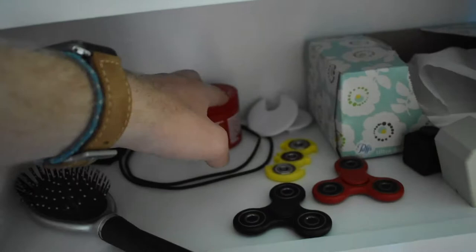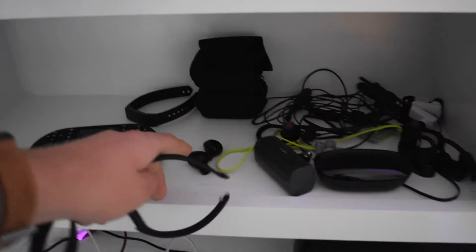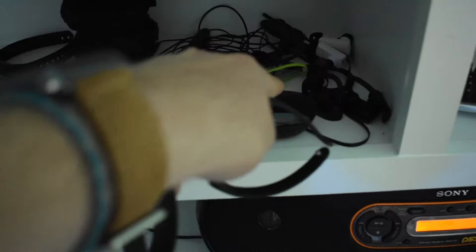Fidget cube, my W3, Apple Watch stand — which I use at college but not here since I have a nice stand. Stuff for my hair, hairbrush, dock for my phone and iPad mini. Then here's all my stuff for review besides my Pebble Watch. Two earpieces — these are fully wireless earbuds. The rest are Bluetooth, and one is wired. All these are Soundpeats. This drawer is just where headphones and other small gadgets go.